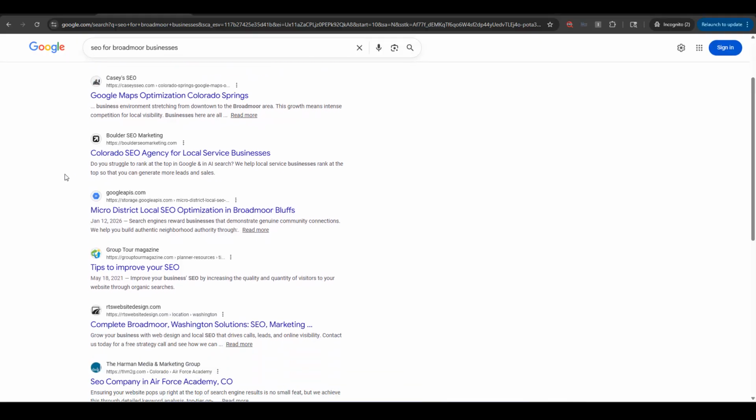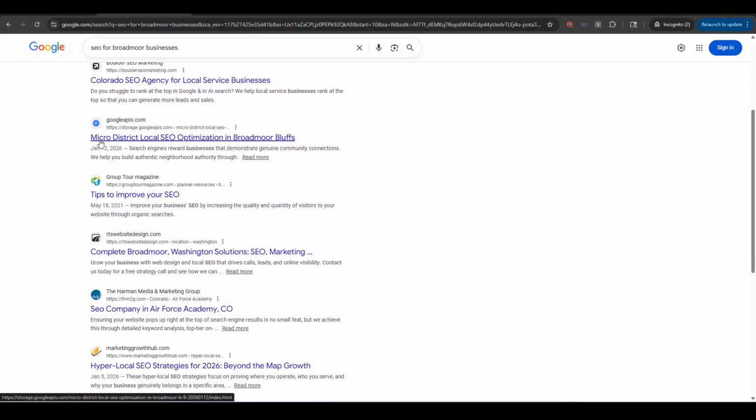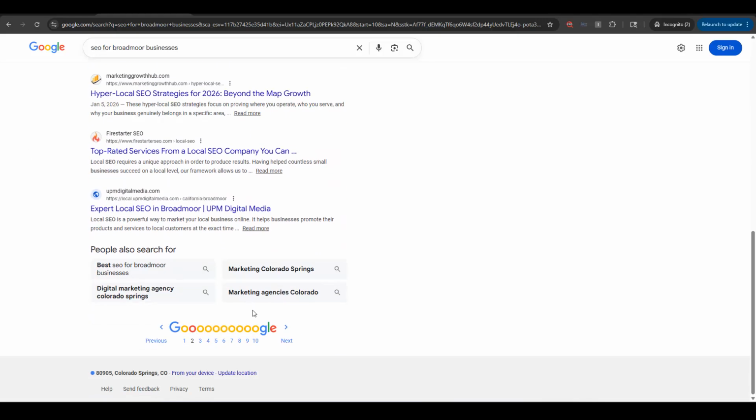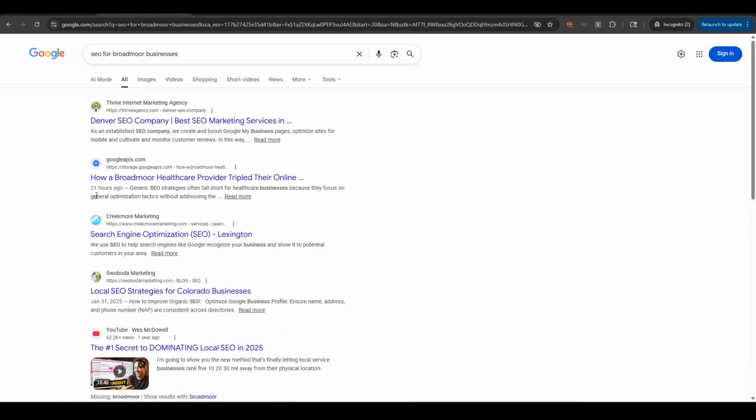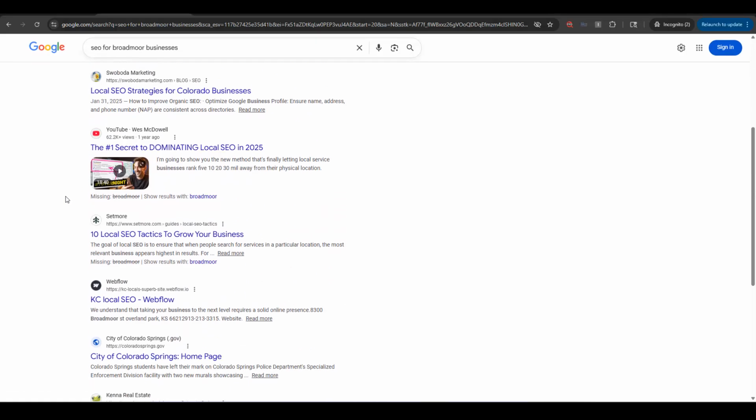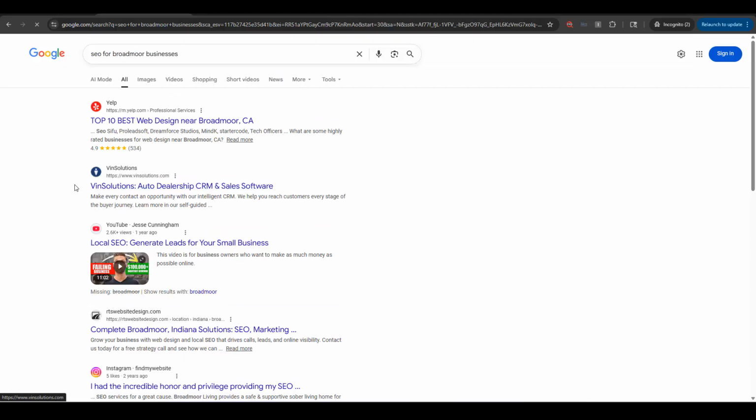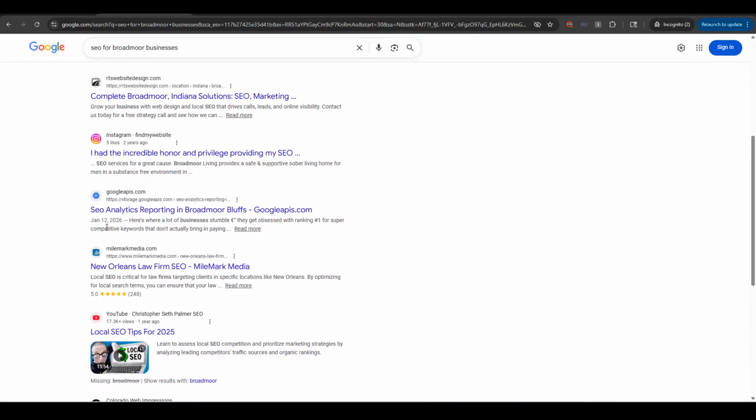and that's why I added those driving directions also. Now if we come down here, I have a backlink, and this is all from cloud sites right here, but we have Broadmore Bluffs, which is an area within Broadmore, and that was just posted a few weeks ago. And then if we look through here, we have one from 21 hours ago. We have Broadmore. And then if we scroll down again, let's go to the next page. There's another one from January 12th, so a couple weeks ago.